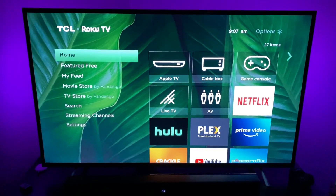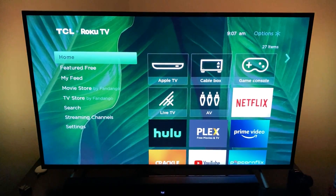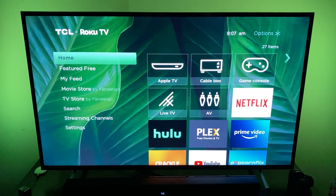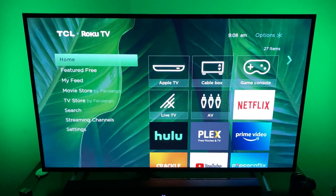Now being that this is a Roku TV, they try to keep the system up all the time so that even if you turn it off and on, the Roku portion of the TV is ready at all times. So if you have an issue with slowness or you have an issue with a blank HDMI screen, that kind of thing, this might help you.